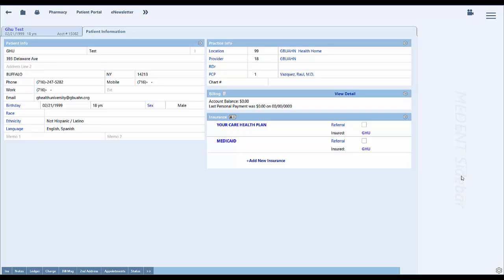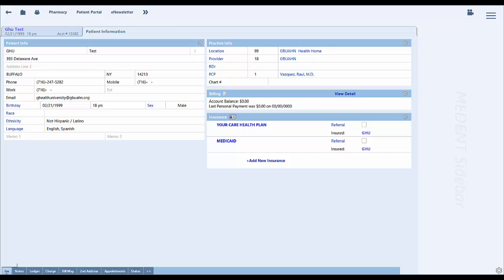This is what a completed demographics page looks like. There are still some facets of information that are missing. Along the top of the screen, there are buttons for Pharmacy, Patient Portal, and the e-newsletter. Along the bottom of the screen, you will see several additional buttons.